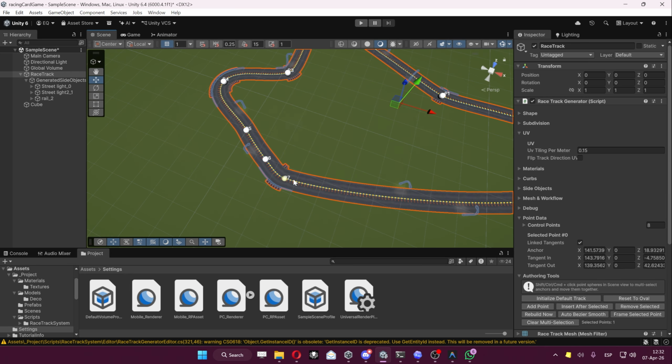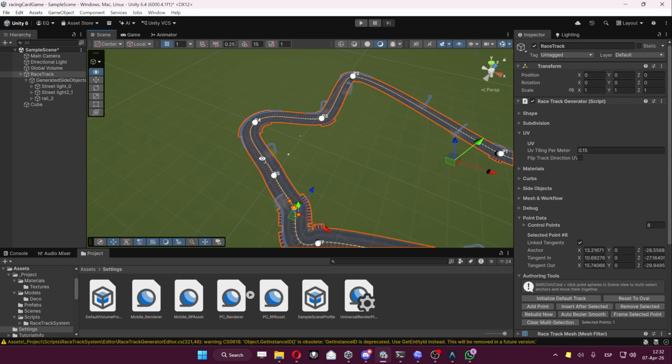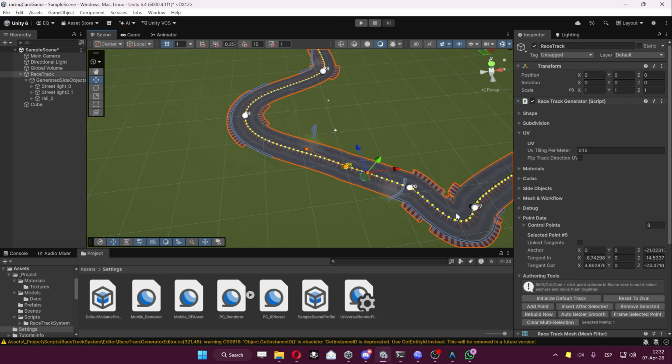So now we have our full system for creating roads in our game, and I spent a bit of time adjusting the track so you can properly see everything working together in action. There's still room for improvement in a few areas, but overall it is already looking really nice.